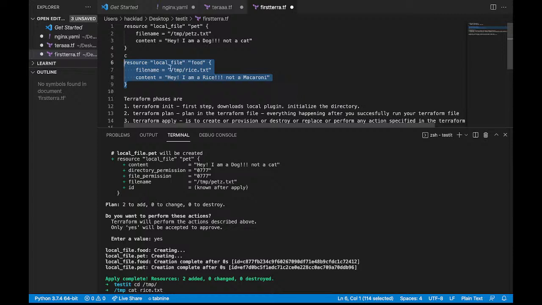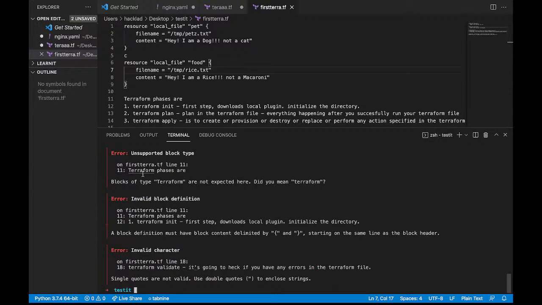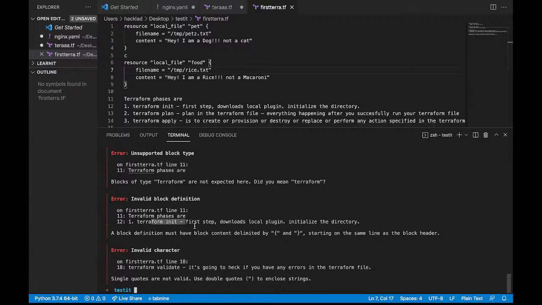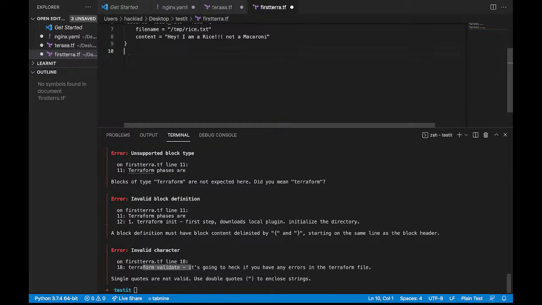So for example, let me remove this and save it. Okay, I've not saved that before actually. I think that's why. So let's save it without removing this. So we have invalid characters. It's going to line 11. So look at it, line 11. It's going to tell you you shouldn't have this there. So let's remove that. So I hope you've understood that.